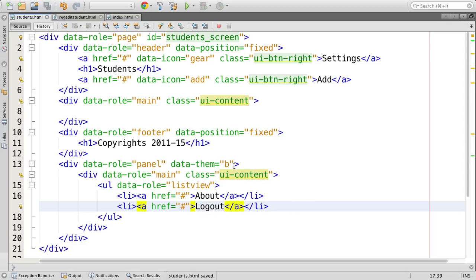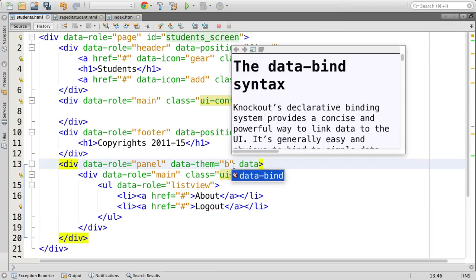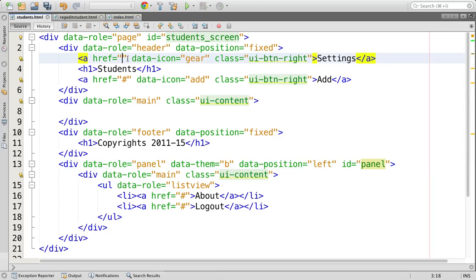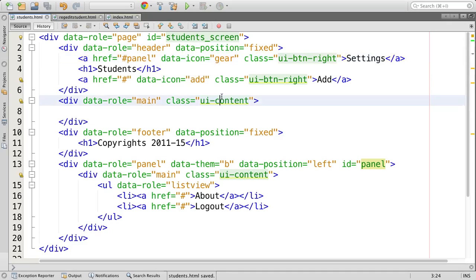I just kept it. Default is left itself, but I still want to keep data position left. As soon as the user clicks on this panel, an additional option will appear where the logout option will be shown.